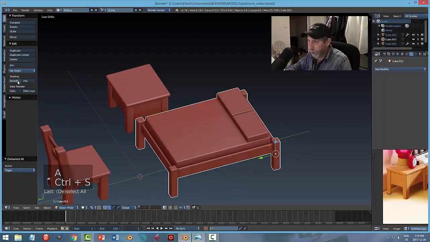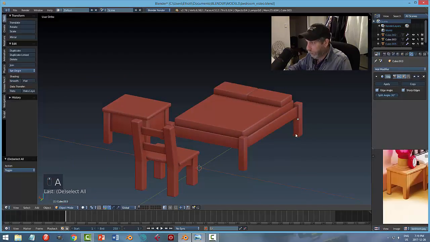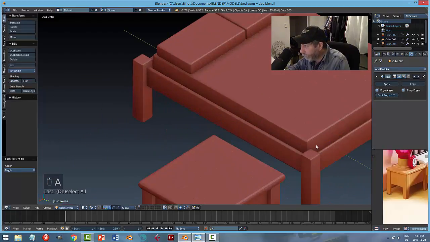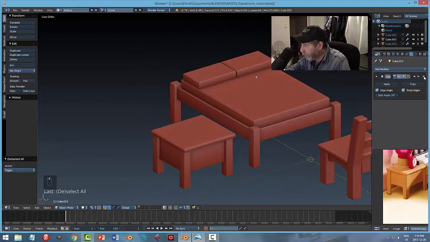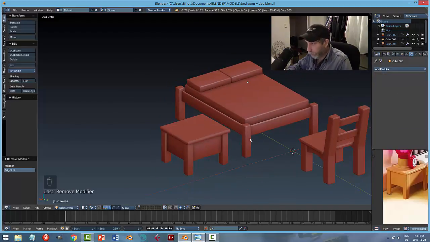So do we have smoothing on this? Do I put on edge split? Does it change anything in the bad way? Yeah, I don't really like it. Well, whatever. Not sure I like it anyhow.